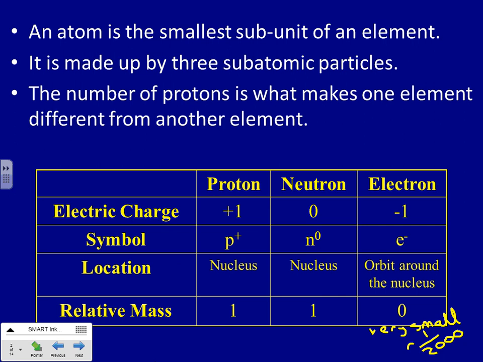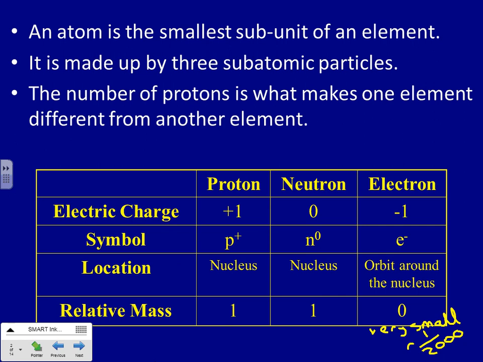So we've got the proton. Its electrical charge is 1. Its symbol is P with a little superscript plus to represent the charge. It's found in the nucleus, and it has a unit of one mass unit. And don't worry about what the unit is. It's not grams. It's not kilograms. It actually does have a value. The symbol is U. It stands for an atomic mass unit, and it's a very, very small mass, but don't worry yourselves about it. Now, the neat thing about the electron, let's jump over to it.